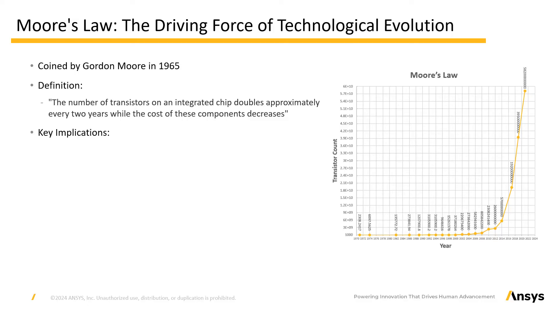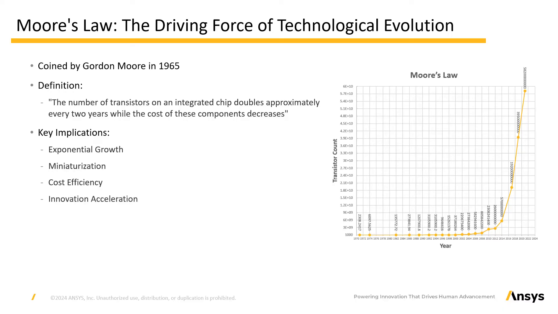Some of the key implications of Moore's Law: it has enabled exponential computational growth leading to technological advancements which were once impossible. By packing more transistors into smaller spaces, Moore's Law has led to the development of smaller, more powerful electronic devices such as smartphones. Doubling the transistor density per unit cost has made technology more affordable and accessible, driving innovations in various industries. Moore's Law has also been a catalyst for continuous innovation in hardware, software, and related technologies, powering breakthroughs in areas such as artificial intelligence and data analytics.